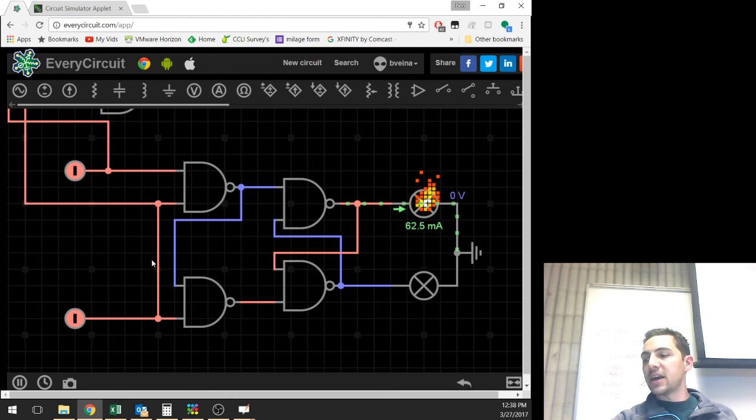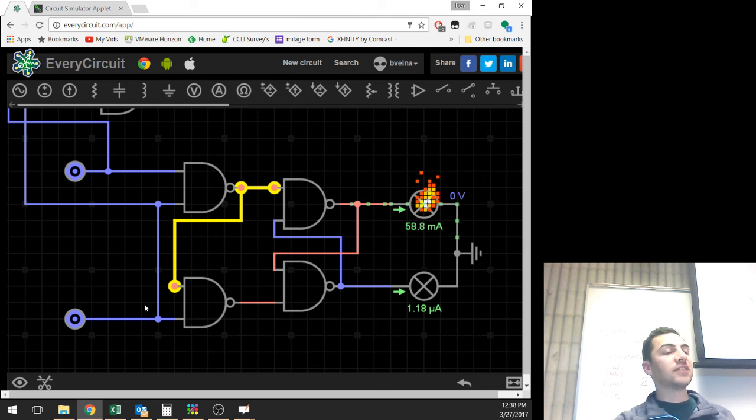All you have to do is bring the enable or the control line to both inputs. The D line goes to the top NAND gate. The output goes to the second NAND gate and to the S bar R bar latch. This is super handy for lab.